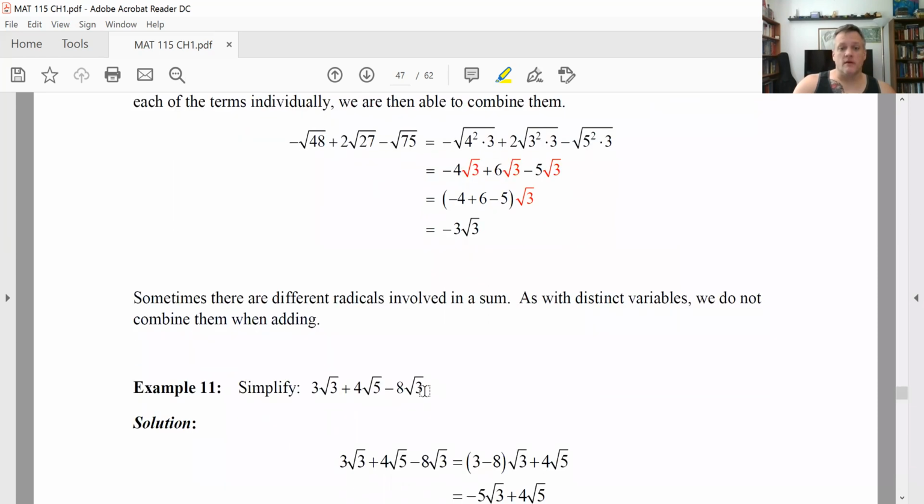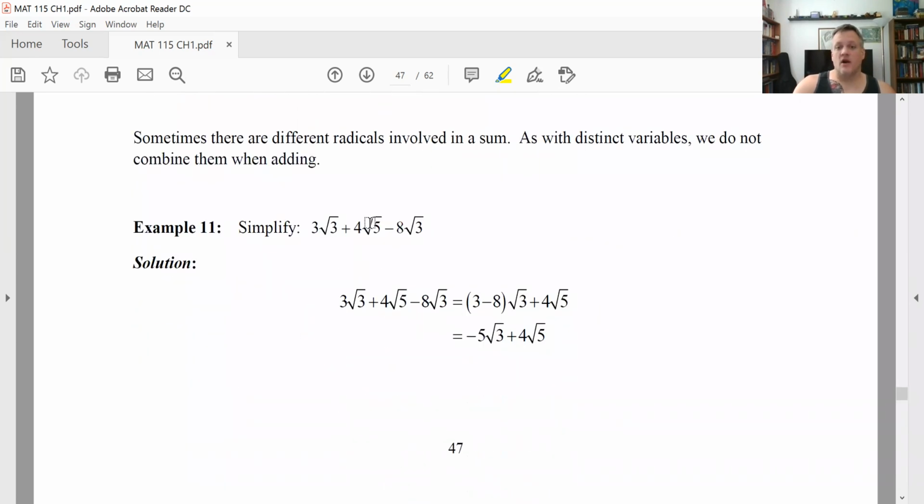All right, so here, for example 3, notice these are already simplified, right? You don't have to further simplify the radicands, but while the first and the third terms have the same radical part, the middle one does not. And so all that means is you can group the first and last terms together like I have here and add their coefficients, but you simply cannot combine the 4 radical 5 into it. There's no way to further simplify this result. And so that's considered to be simplified.